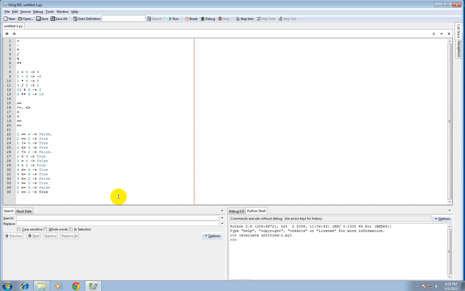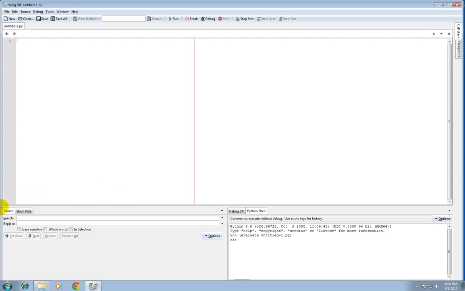Alright, so now that we're done with operators, let's take a look at variable types. There are a few in Python, such as integers, floating point numbers, strings, booleans, and lists. An integer is a number without a decimal value, such as 4, 5, 6, 10,000. A floating point number has decimal places, such as 3.0, 4.5, 7.234, 3.14159.